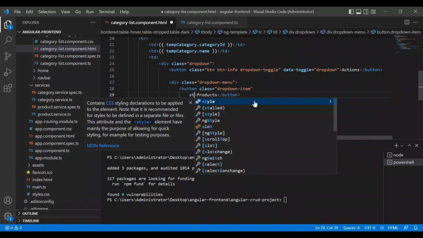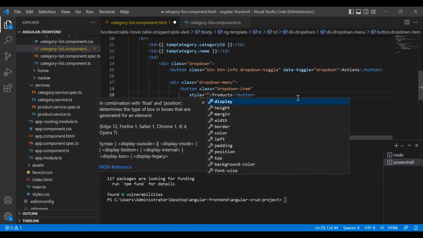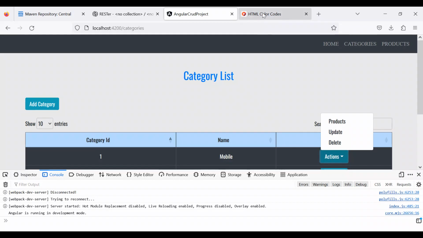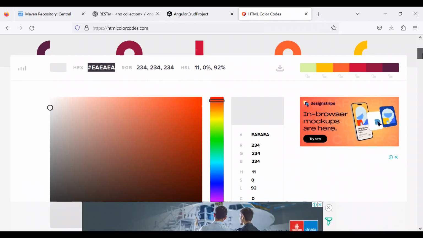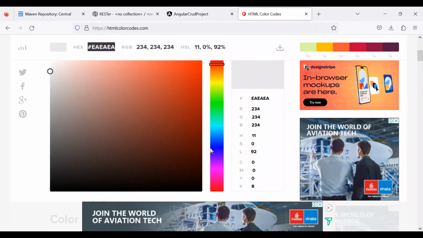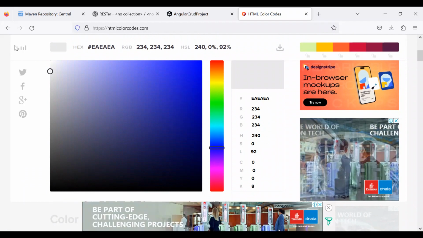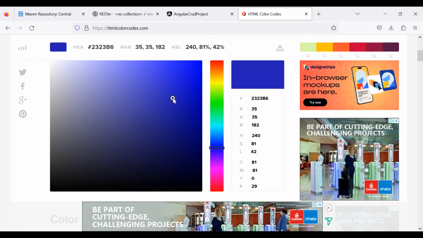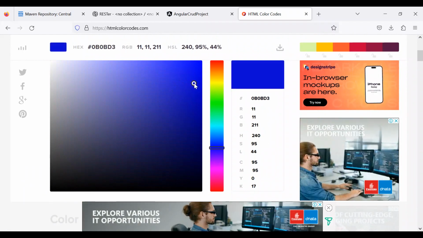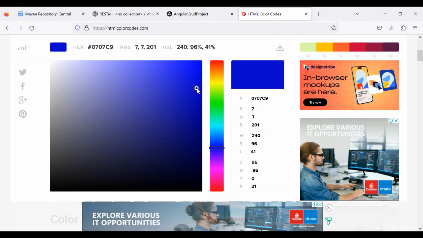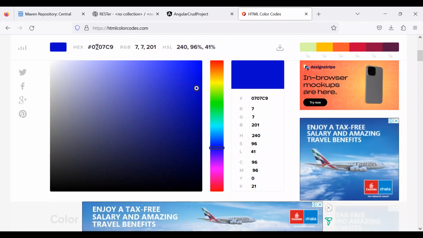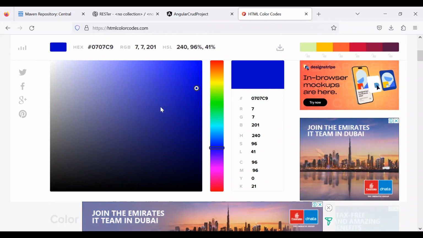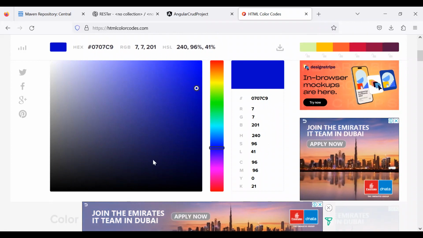Let's give it style. For the products will be the same. Let's select some colors. Let's go again to HTML color codes. Let's find blue color. This one can be good, 0707C9.